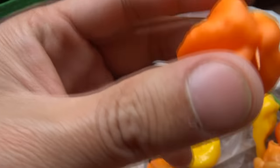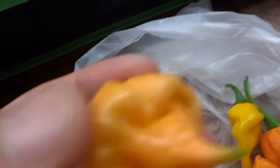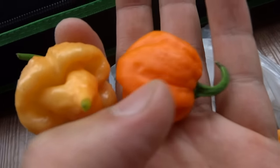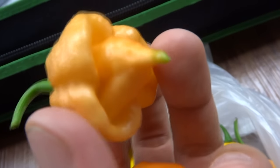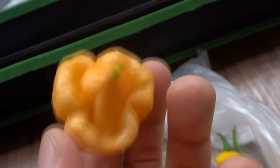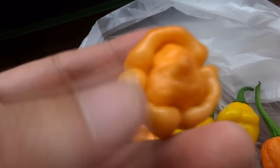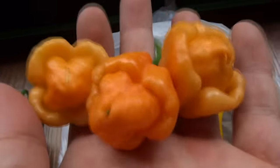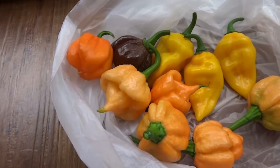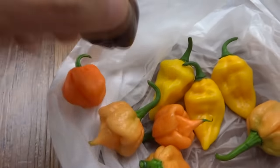These are scotch bonnet from my indoor plant and Bahamian goat. Look at this — it looks very much like a scotch bonnet. See, this is a scotch bonnet, the darker color, and this is the Bahamian goat — you see the tail there. Many of the plants will have this same shape with the tail, and some will not, some will look just like a scotch bonnet. They look very cool, very neat looking. So that's another one that you really must grow in your garden because it's really nice and tastes great, very prolific — great pepper for hot sauce, eat them with food, or cook with them.